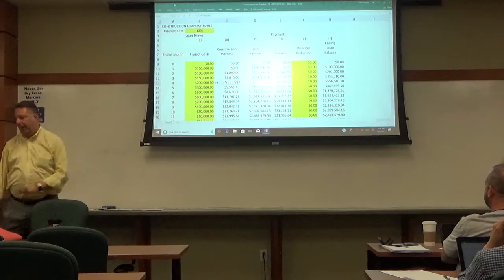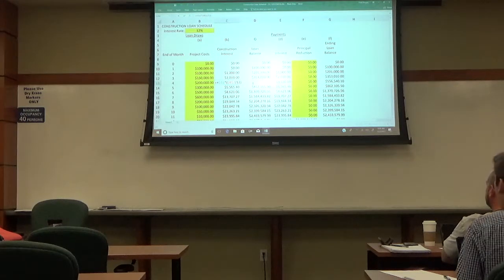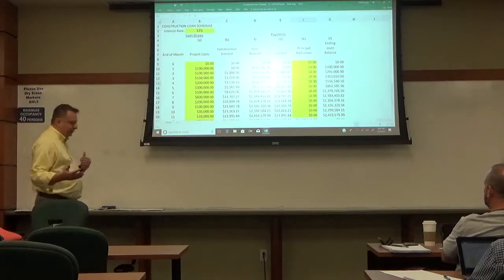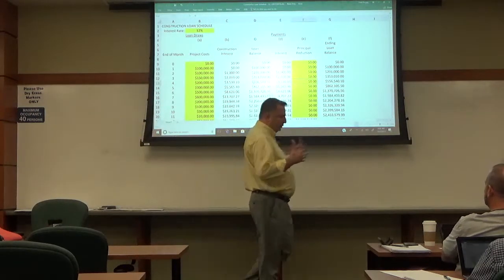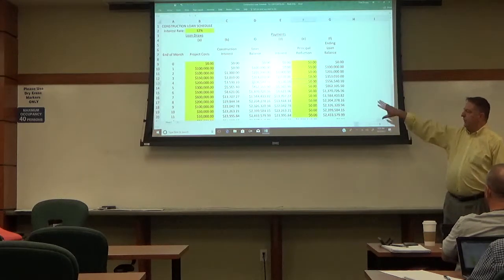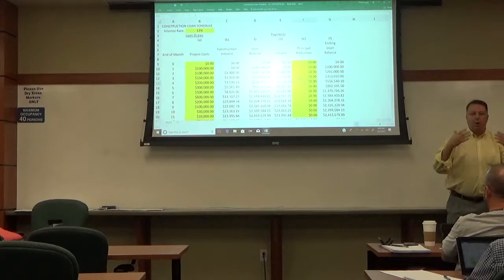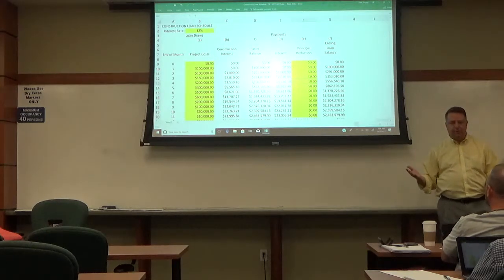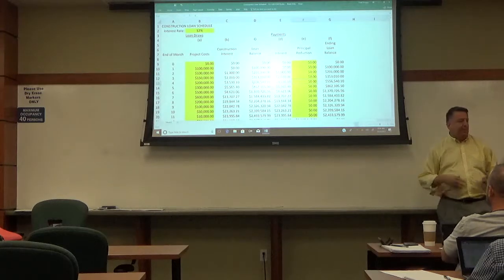Okay, so now what's going to happen, one of the things that can take place, and I've included a column for this, is if you think about the construction process, the construction loan can be set up a variety of ways. This is a fairly simple, standard way where you're borrowing all the money and you're not making any payments to the lender on the loan until the end of the construction process, at the end of that year, okay? Because think about it.